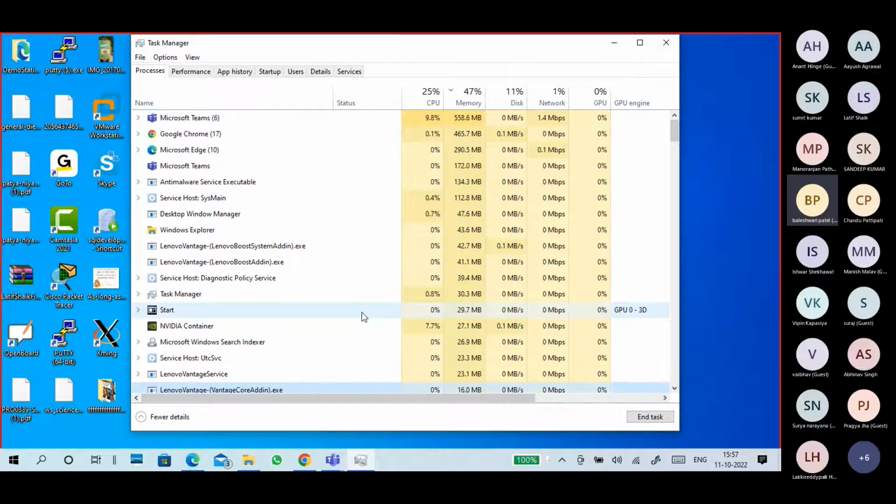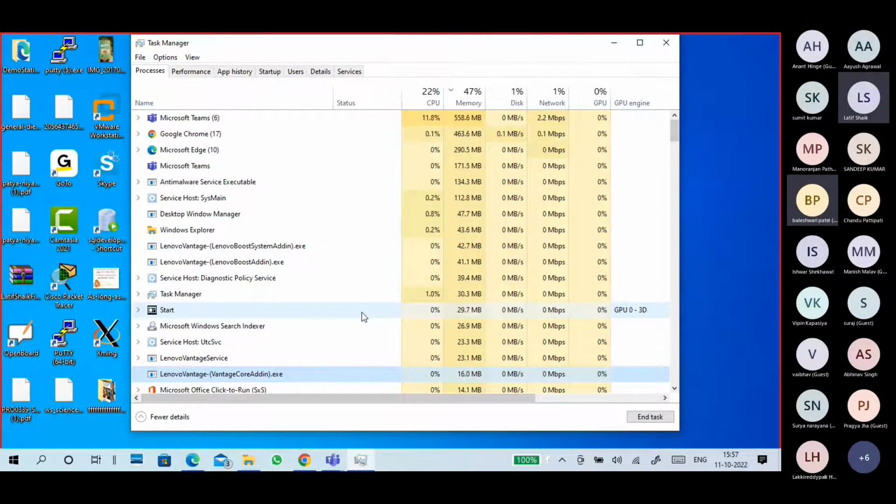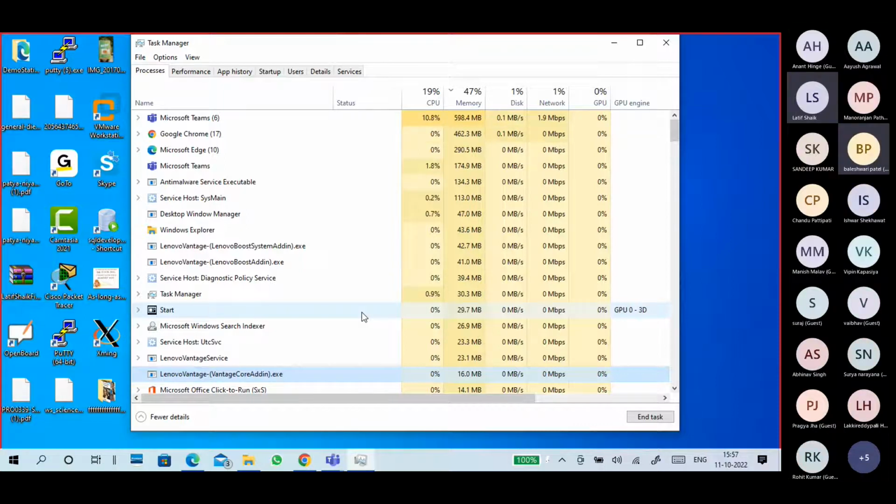So see that kind of stuff also. If the process is not required to run now, then better to end the process or close the applications.